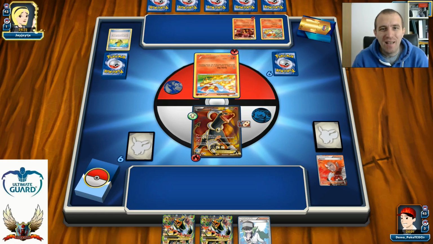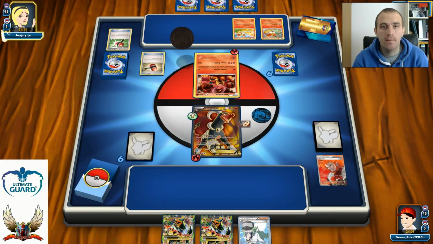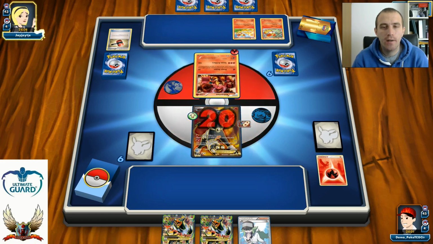Well, yeah, he can retreat, he can use that steam up. Not a steam up, but power heater for 20. No, there's a big crushing hammer. Oh, luckily it's a tail. Luckily it's a tails. Another one is gonna be heads. Okay, not good at all. I can tell you that. Power heater for 21 energy will be put into play from his discard pile.